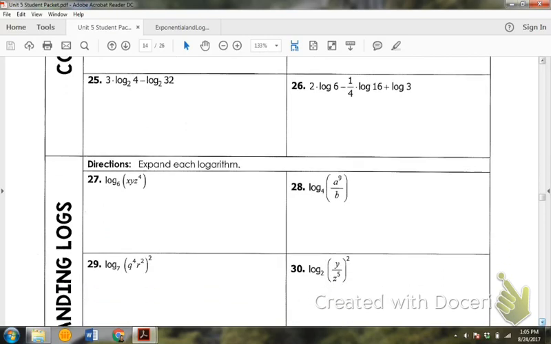First of all, what's the first thing we always take care of, Aspen? What do we always look for first? We wrote it down on the top of our page. Before MADS, what property are we looking for? Mitchell: take care of the power. We take care of the power first. So, Aspen, do you have a power there on number 26? Yeah, so we're going to take care of our 2.